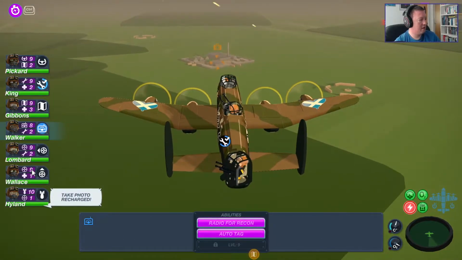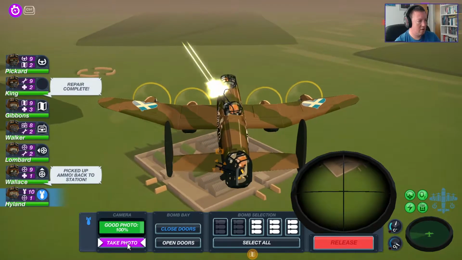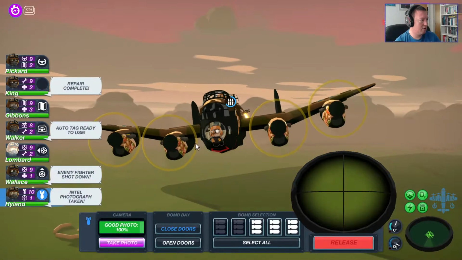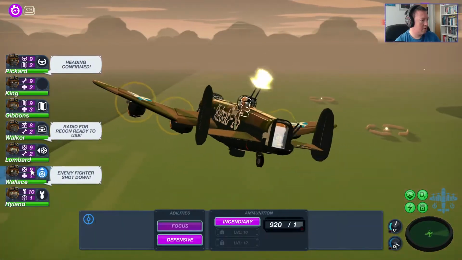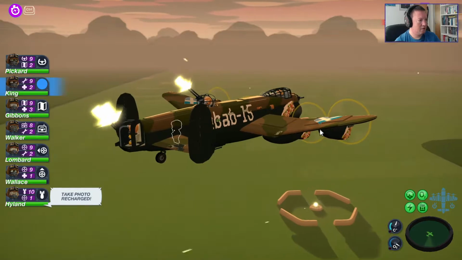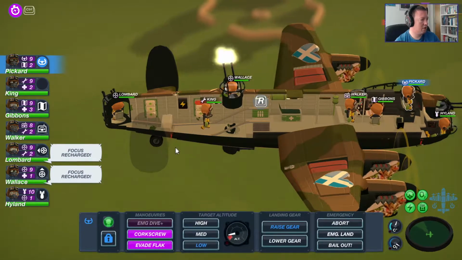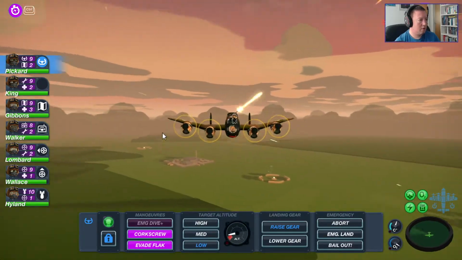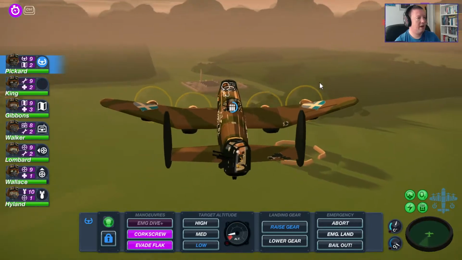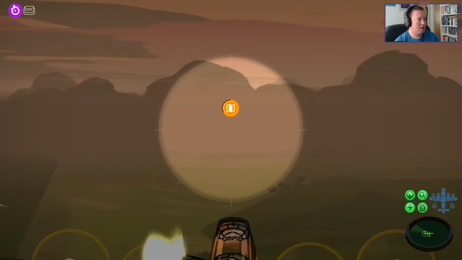Okay. Take a photo. Let's take this. Photo. Back we go. Okay, back we go. Okay. Incendiary, save some ammo. Where are you at? Back to your repair desk we go. Okay, fine. We're heading back to the bombing run now. Okay, we're gonna take this other depot out.